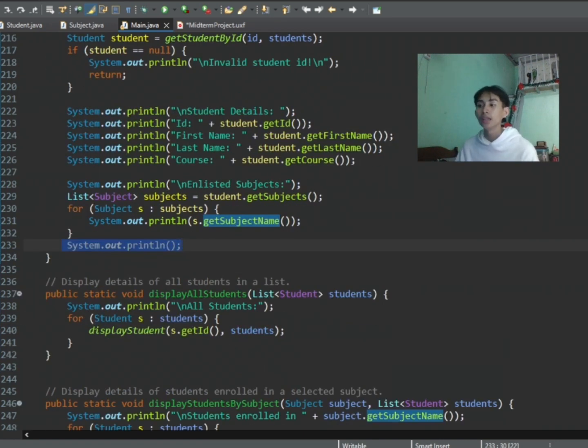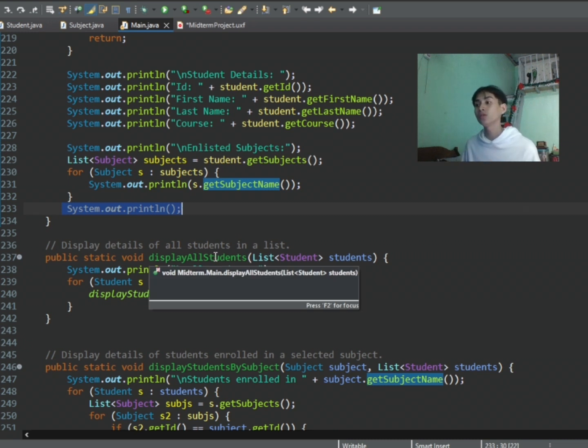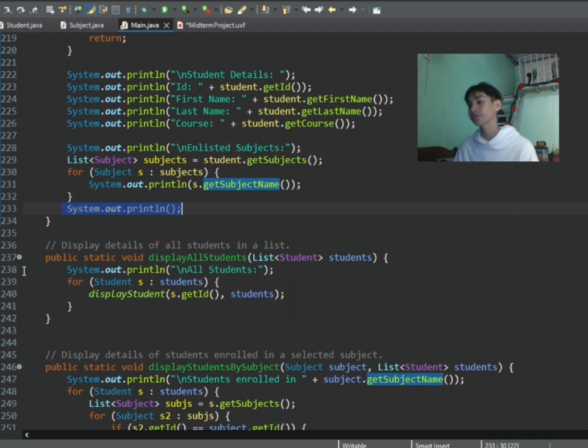And then let's proceed to display all student. Ayan. Which is dito natin na-display yung lahat ng student natin sa ating list. So, ang code natin dyan is public static void displayAllStudent, and ang laman ng parameter natin is yung array list natin for student, which is list student.